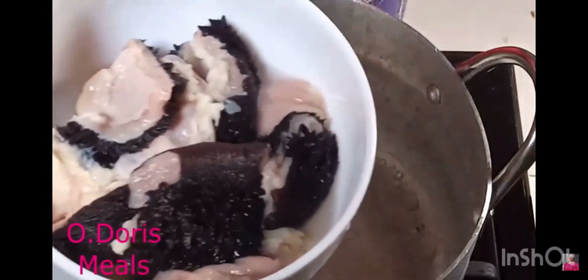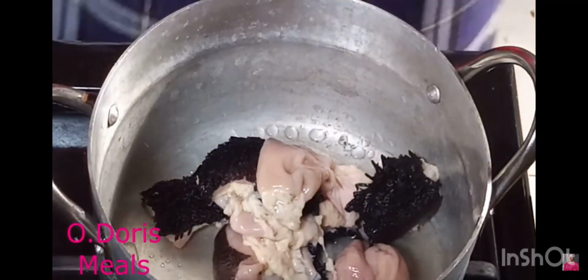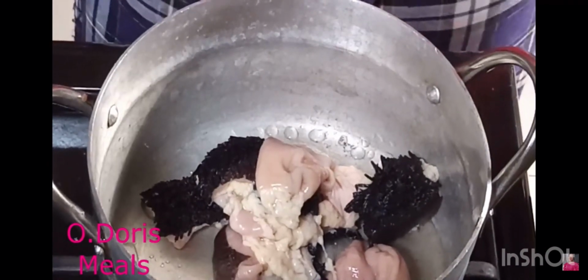My calf stripe is properly washed. The shaki is here and around about. So this calf stripe usually takes time to cook. So just put it in the fire, turn on your heat, and let it start cooking immediately.